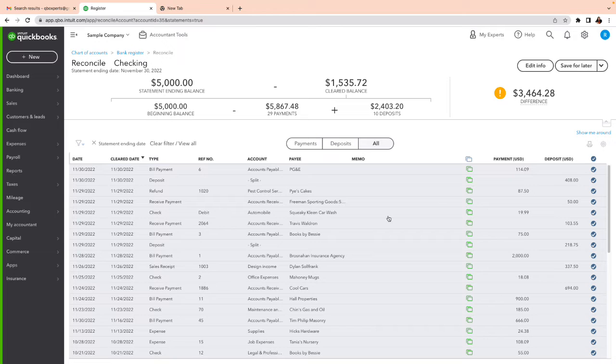The next thing I want to do is maybe to check some transactions that could have cleared on the following month. If they have cleared the following month, then you don't have to select them.